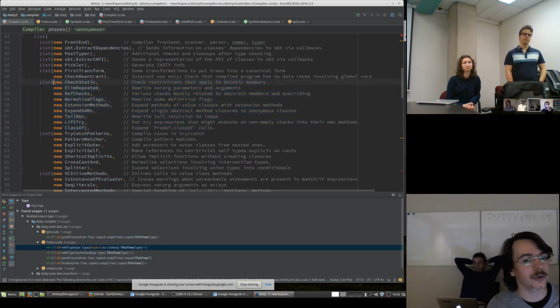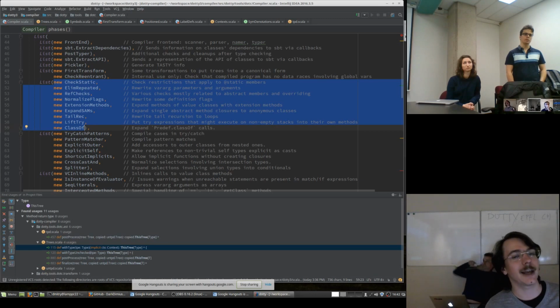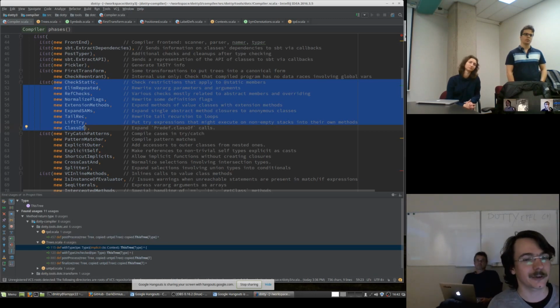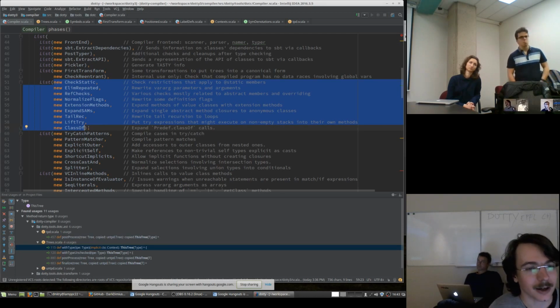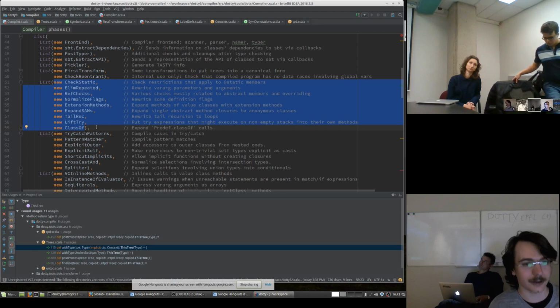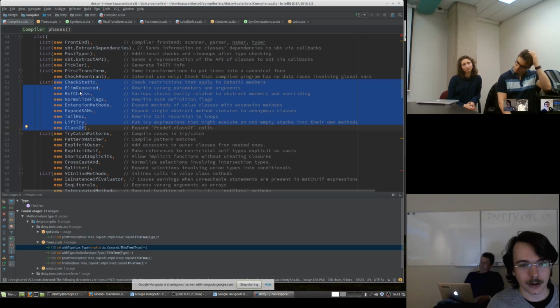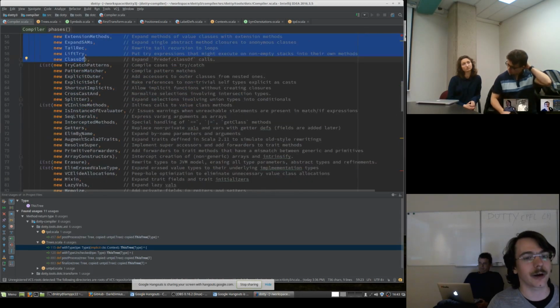But the point to know is those things actually are somehow joined, and they transform the tree together in order to have fewer transformations performed and fewer trees recreated. They exist on a single traversal of a tree, and they have a single result created as a composition of all these transformations. That's how we modularize the compiler.